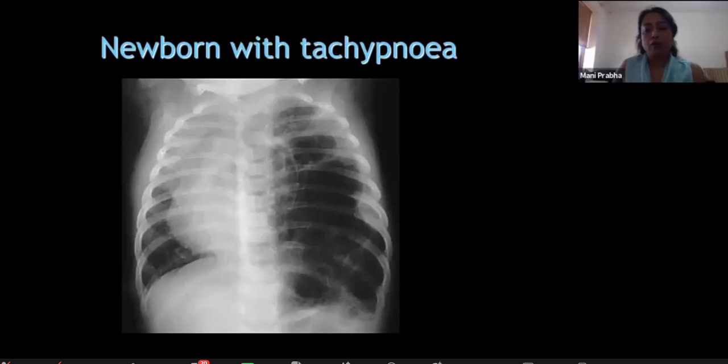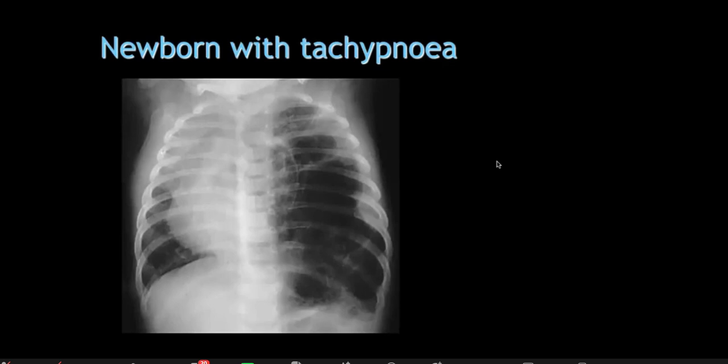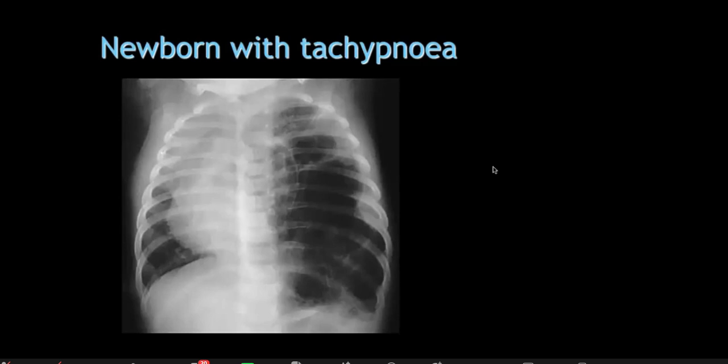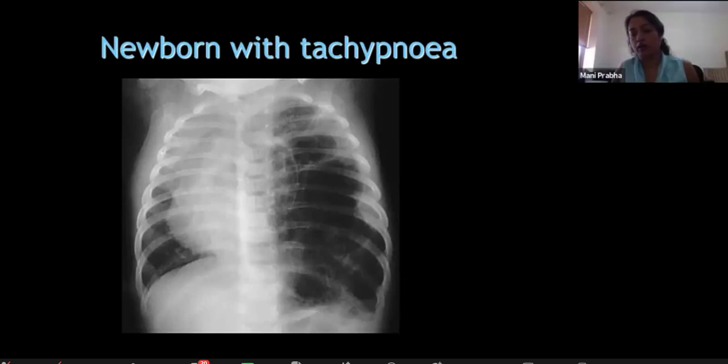Okay, lovely. Which part of the lung does CPAM involve more? Which lobes of the lung are involved more in CPAM? I think it's the lower lobe. I think the left lower lobe. Super. And how many types of CPAM do you know of? Oh, I believe there's a classification, but I don't know it off the top of my head. Not to worry, not to worry. I'm just going to explain it in a few minutes.